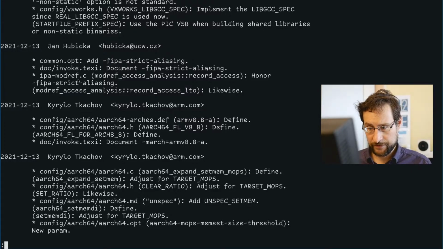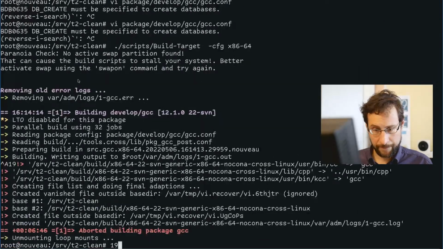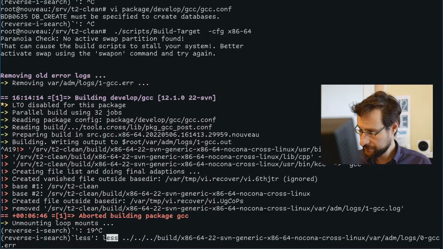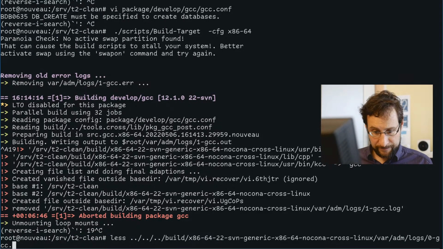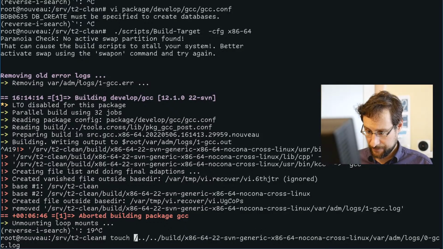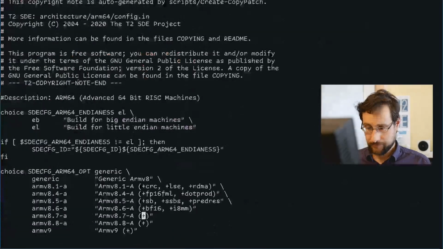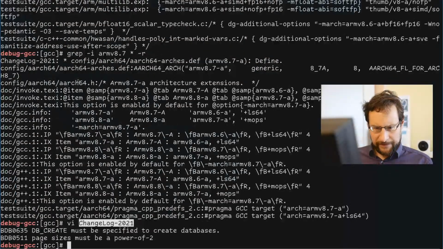FL for arch document. Oh, something failed. Oh, this is, shit, this might be just my VIing there. Thank you very much. But at least it looks like this is only caused by that. So much for VIing while the build is running.